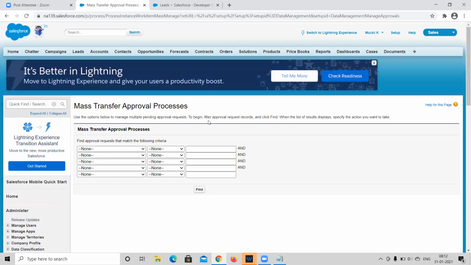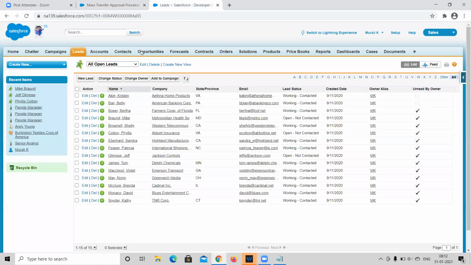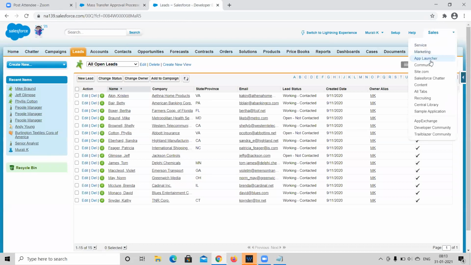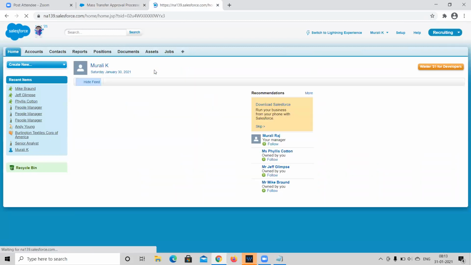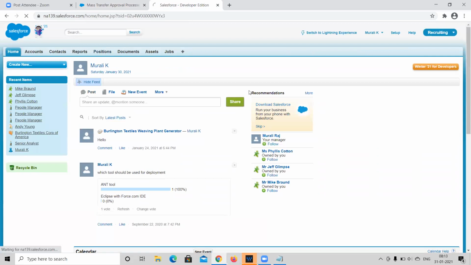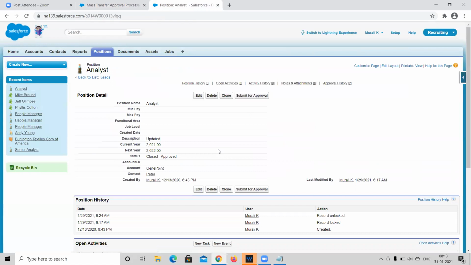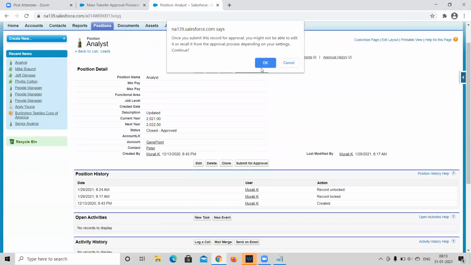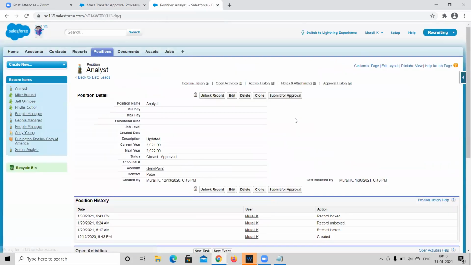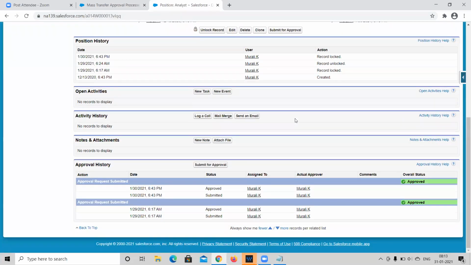And mass transfer approval process. So these are the records, again for transferring the records, but which records do we have under the approval process. So let me open recruiting application, open position, open any record. So if we submit for approval, it's approved.